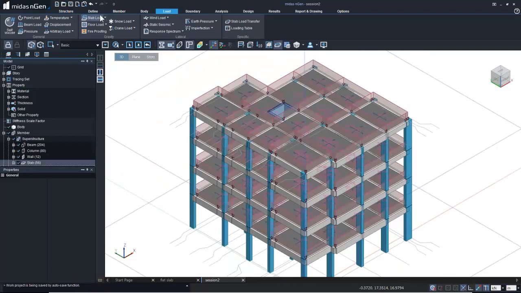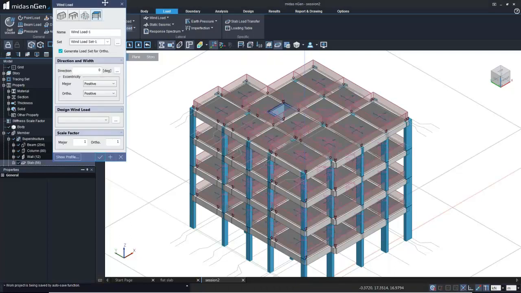Now let's go ahead with the wind loading. So wind loading, will directly click on assign wind load. Alright, and then we will see over here that we are applying the wind load based on story. The load name will be wind load. We can generate both the X and Y direction loads directly on the structure. Now eccentricity for the wind loads can be applied from here as well. If you do not wish to apply, you can just click on none.